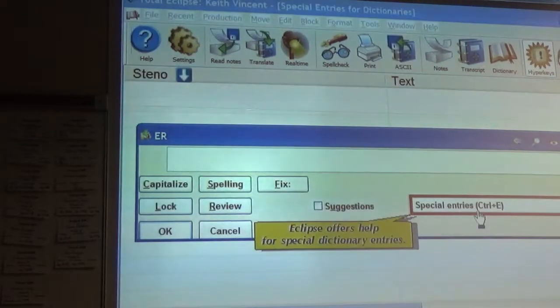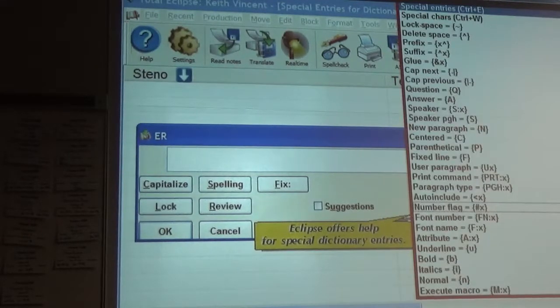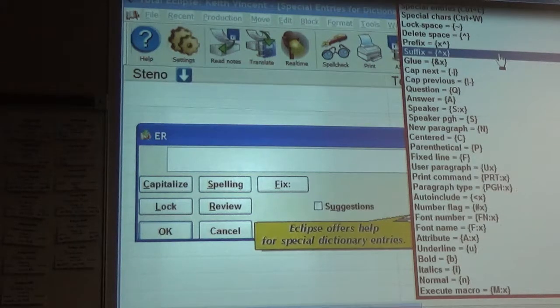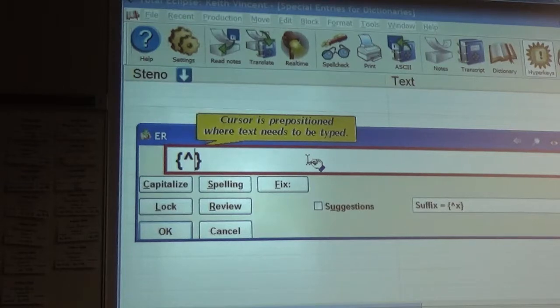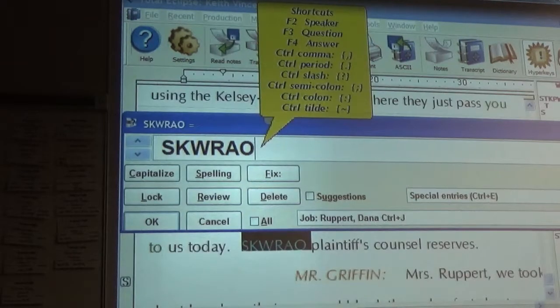The globaling and dictionary entries dialogues offer help for creating special entries. You can either press Ctrl-E or drop down the list. Where entries require you to type, as in the case of a suffix, your cursor is automatically positioned at the spot where you need to type text. While globaling, you can use shortcuts to insert symbols for paragraphs or punctuation.